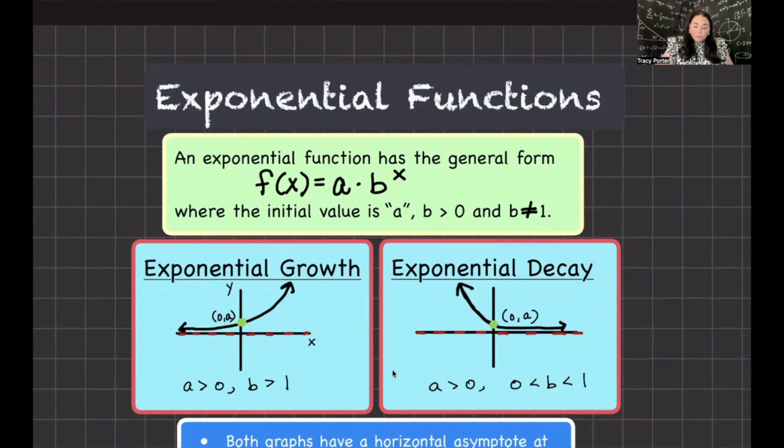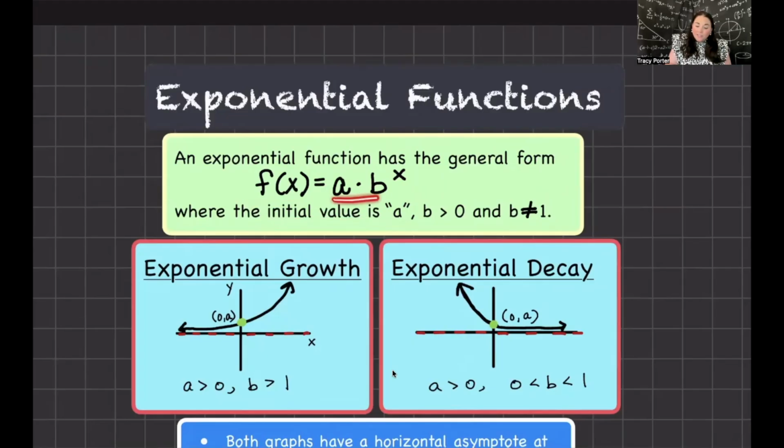So our general form of an exponential function is going to look like f of x is equal to a times b to the x. These values are going to play an important role because if you recall, when x is 0, we're going to have a non-zero number raised to the 0 power, and we know that is going to be equal to 1. So if we let x be 0, then this term becomes 1, and therefore you get a. So we say that a is going to be called the initial value, which happens when x is 0.